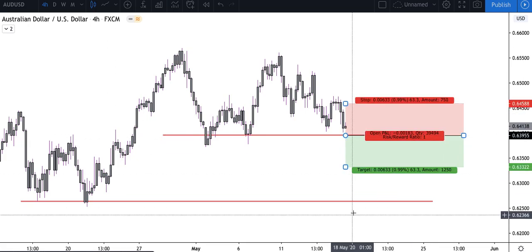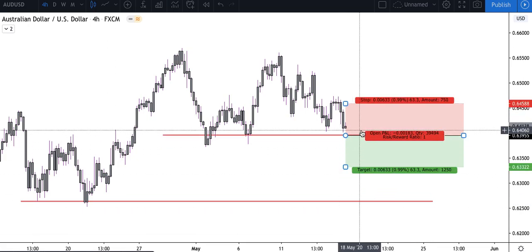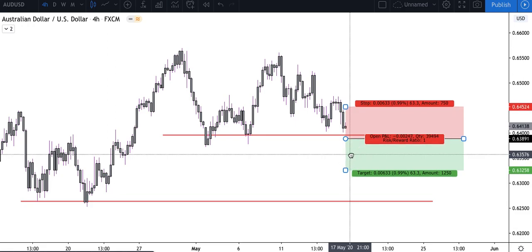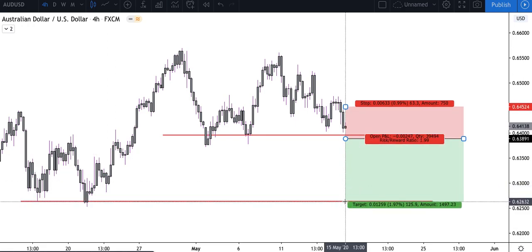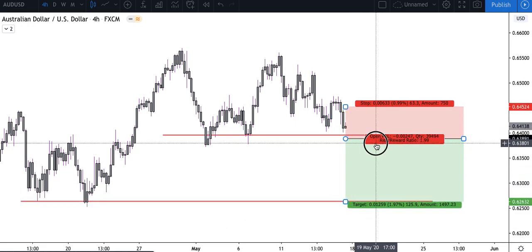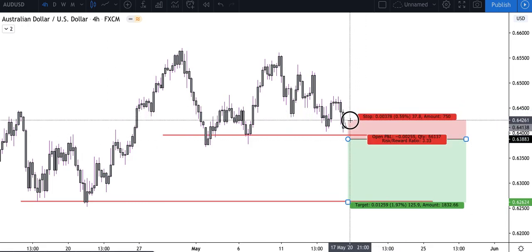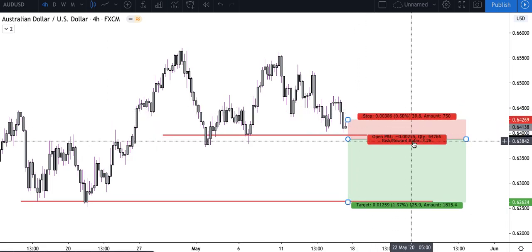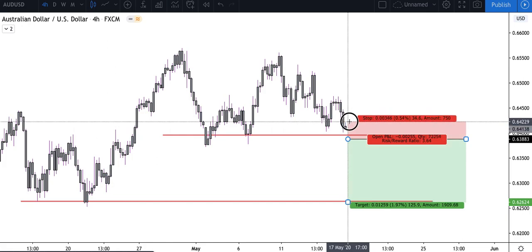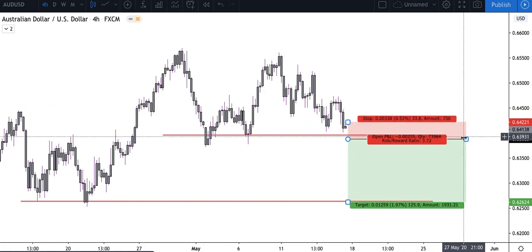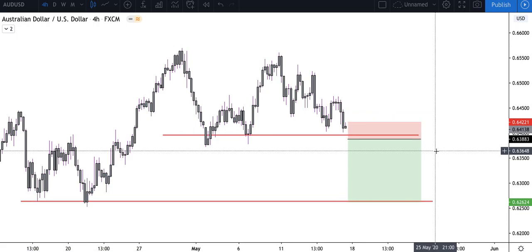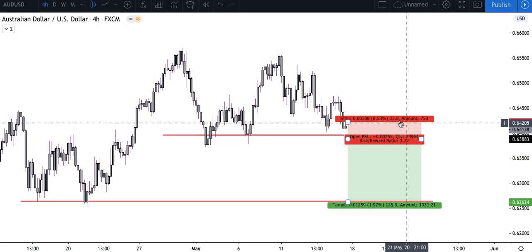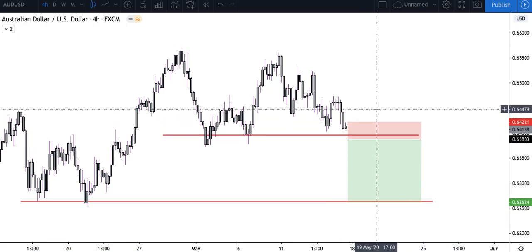Now, our trade would look something like this. We would enter off of the retest after the daily closure, so somewhere around here. Our take profit would be around 125 pips, and our stop loss would just be around this area to maintain our 1 to 3 risk reward ratio. So around 30 to 35 pip risk, I feel like, would be a nice comfortable round number that we could risk with our trade.